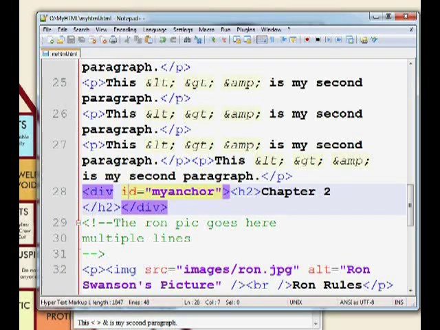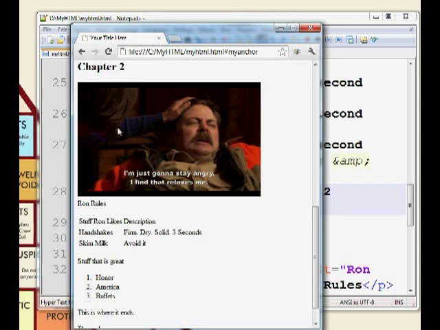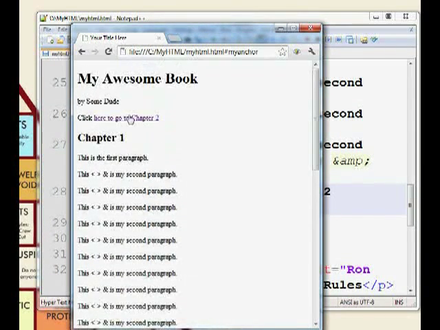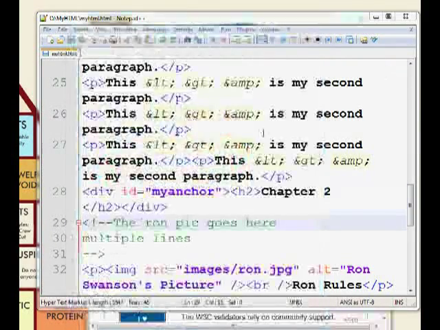So let's take a look at this and see how it looks. I click here, and it's going to go to my anchor wherever ID equals my anchor was defined. Oh, look at that. It goes down here like that. And you can keep doing that. You see how that looks? That is a key part of building your table of contents and introducing interactivity into ebooks.